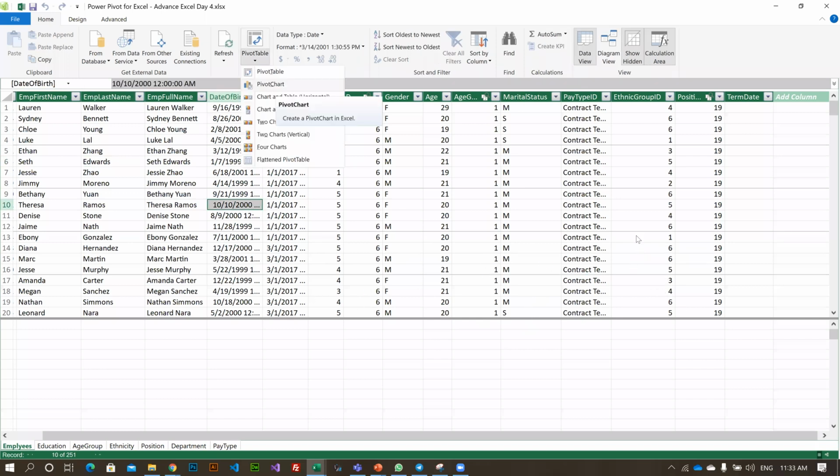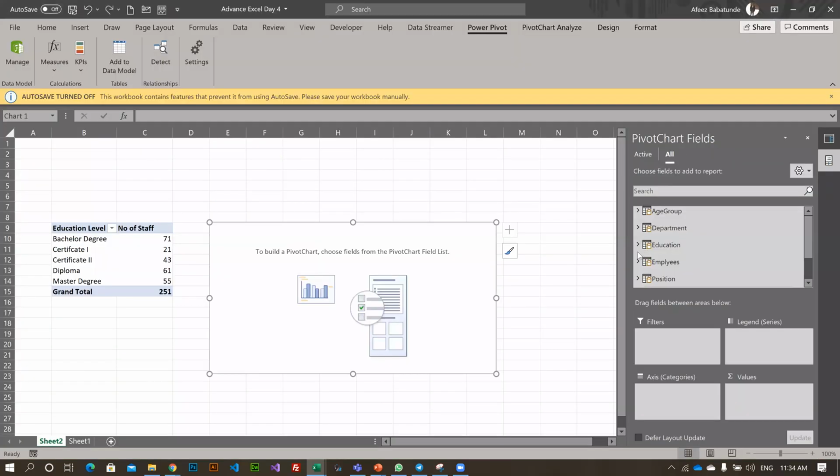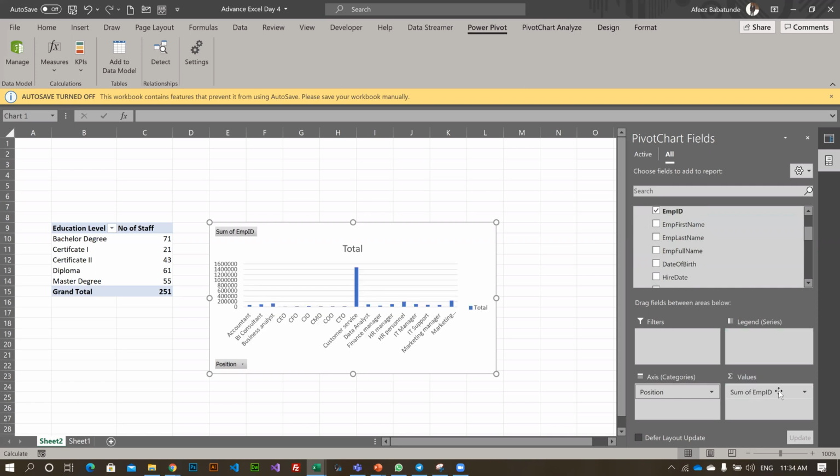Let me have staff with their position. I can decide to do position. And let's do this with employees. How many employee IDs? Let me count employee ID again. Don't sum it up, count it for me.